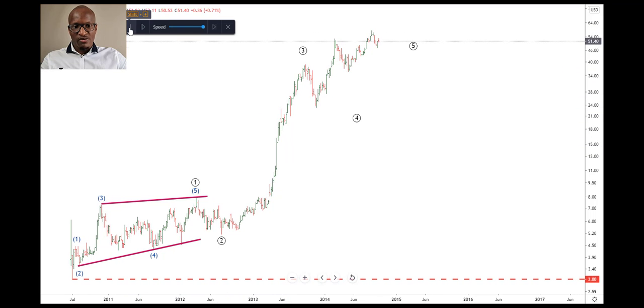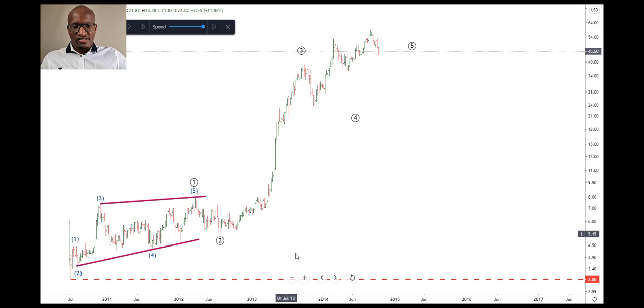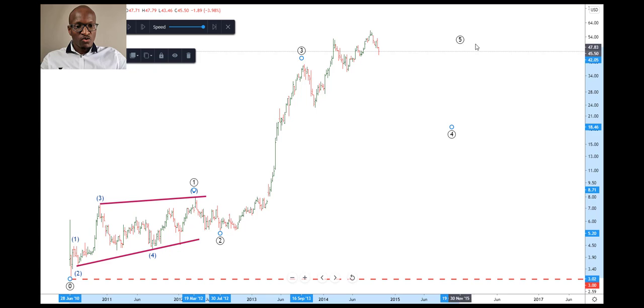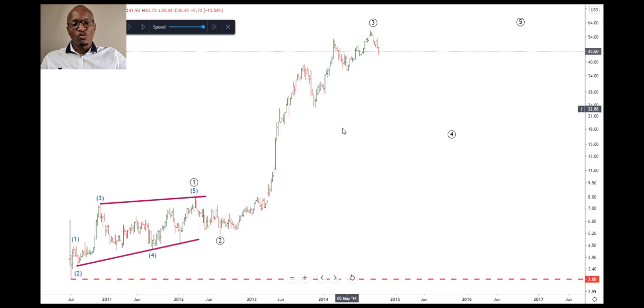And then we start to push down. Okay, so at this point, we know with hindsight that this is the peak until we get a much bigger correction. So at this point, we can label this as wave 3. But this wave 3 is also made up of subwaves. And one of the best ways to determine how many extensions we have is to count the waves which comprise this entire move. So with experience and hindsight, I can count this as 1, 2, 3, 4, 5, 6, 7, 8, 9. And whenever we have a 9-wave advance, we know we have an extension.